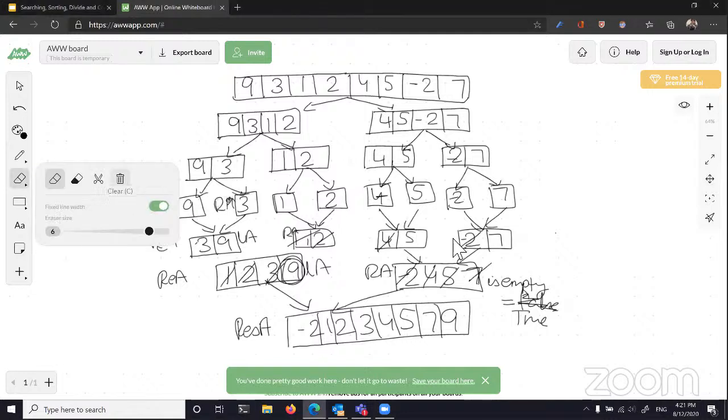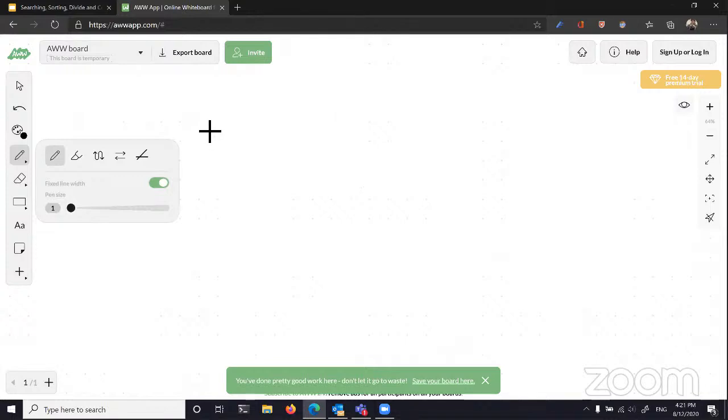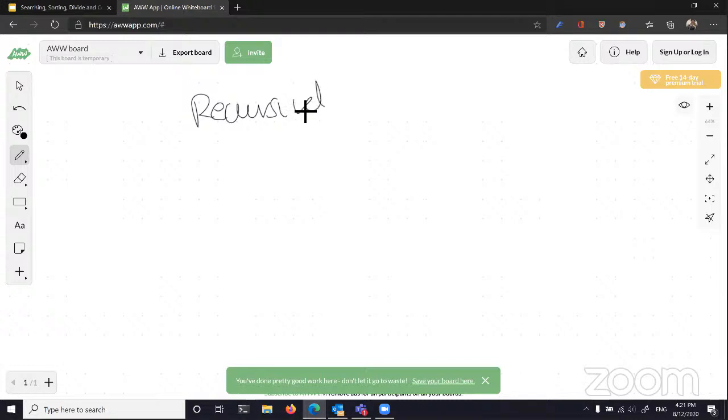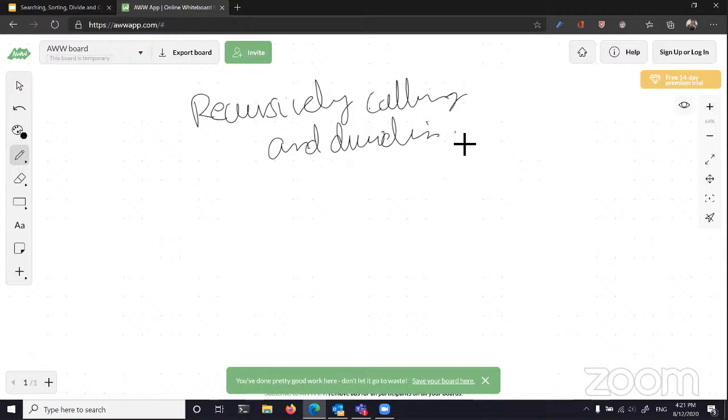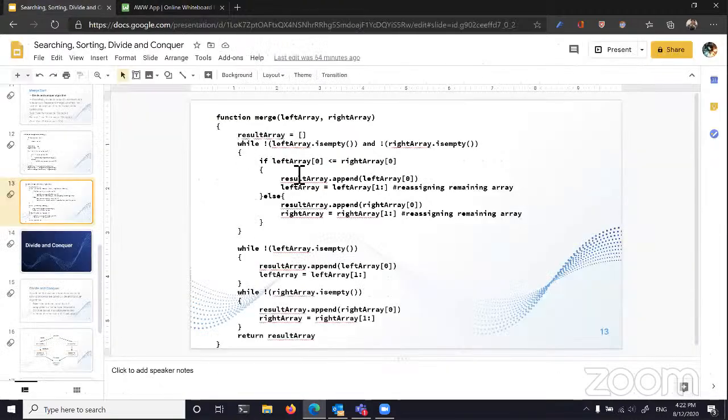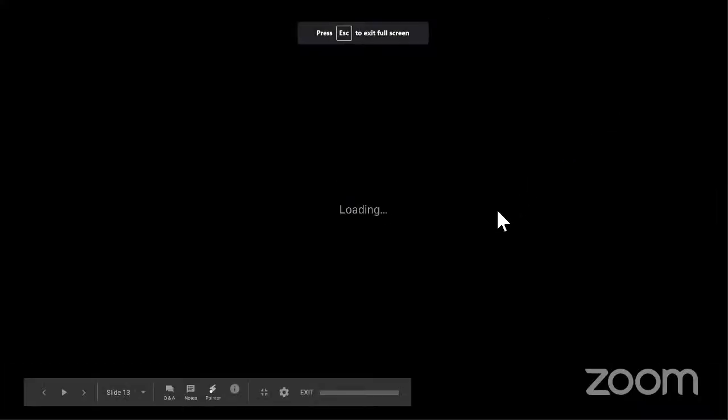So for merge sort, when you're recursively calling and dividing it into two subarrays, recursively calling and dividing, that is O of log n. It's technically log base 2 of n, but the base is a constant, so we just leave it as that. So how do we get the n part? The n part comes when we combine. When we combine, as you can see in this step, we have this iterative step over here in this merge function. I'll just put it in full actually, so that you can see as well.